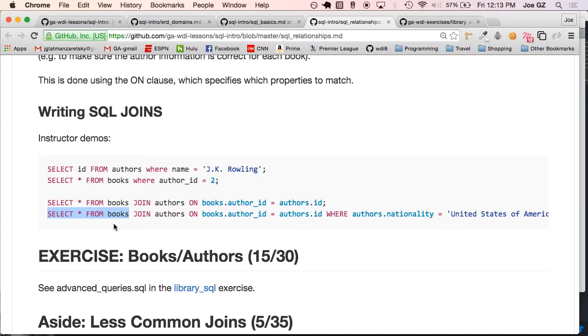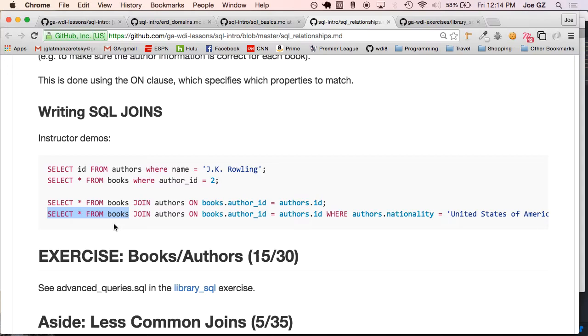So this all sounds pretty straightforward, but because we're pulling from the seed.sql database, will we eventually get into how you create the seed SQL? Yeah, absolutely. Not today, but this is all SQL code, right? If you look in the seed file, you'll see insert into books. You'll literally see the same commands that we're writing out on the screen. Going forward, when we get into Rails and we're creating seed files, it won't look exactly the same, which is why we're not going too deep in the seed files right now. But yes, long story short, you will learn how to make seed files and use them. Absolutely. Good question.